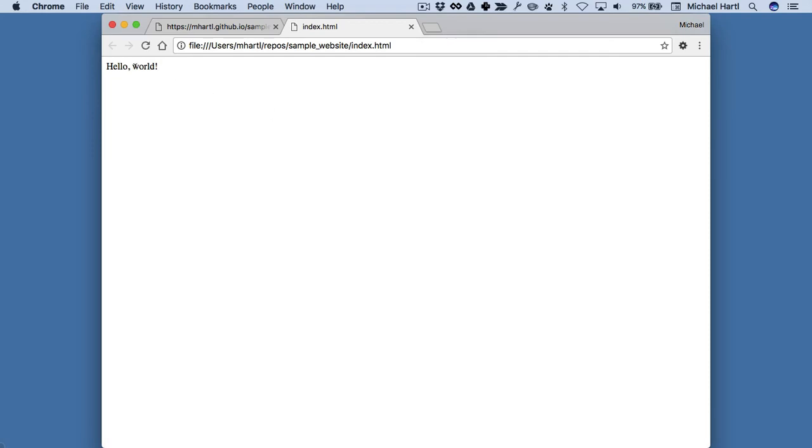You can see that there, hello world. By the way, that trick of using the open command only works on Mac OS, and on other systems you'll have to use your technical sophistication to figure out how to open the local HTML file. And we can also change it up a little bit.